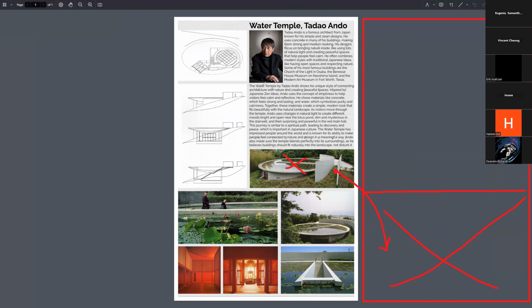I mean, again, this part is just taking up too much, let's say, real estate, right? This template is fairly simple, so this image is good, yes, although there's something wrong with this image because this should be a perfect circle, and this doesn't look like a circle. It looks like it was compressed. So just be careful when you put the image that you don't try to reshape it, right? So this we need, right? This, we need one of them, but we don't need all three because they're pretty much the same thing.